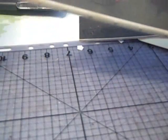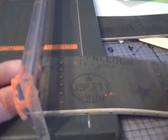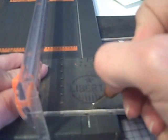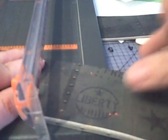is to take it and you want to score each of these panels so that on the side they are at 2 1/4 inches, and you just put a little score mark right like that. And this other one, I'm going to want the long part on this side, so I'll flip it, put it at 2 1/4 inches, and just make a little score mark. And that's going to tell our little inside panels where to fold when you open and close the card.